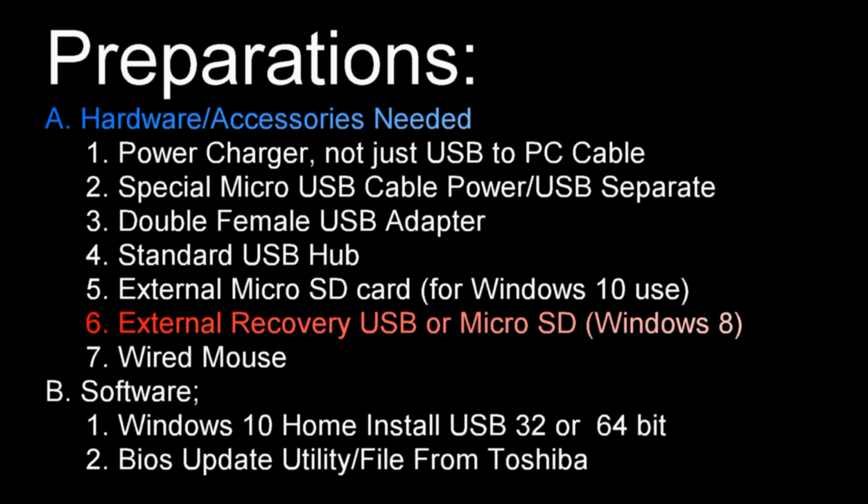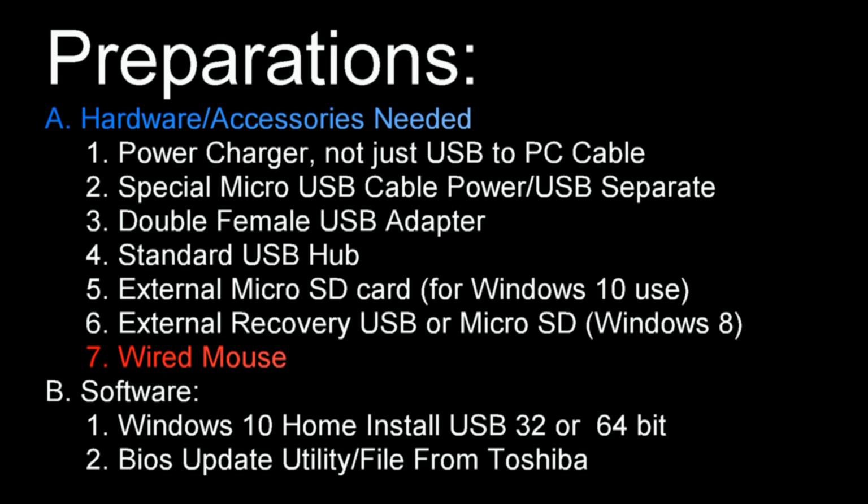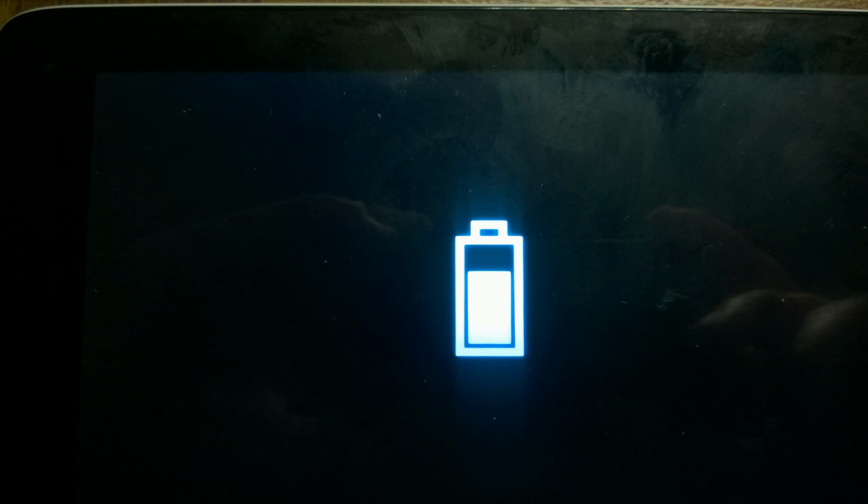And then I also bought an external USB because I'm going to move the recovery drive from the tablet to an external SD card here. So I have an external SD card here that I'm going to put the recovery system on, because we're going to use that space on the tablet. And lastly, I used a wired mouse because this particular procedure requires you to load up the Windows 10 installation, and it requires a mouse to do it because the touchscreen doesn't work during it.